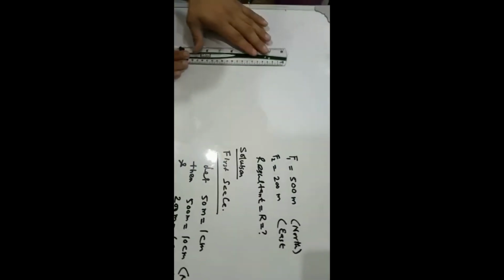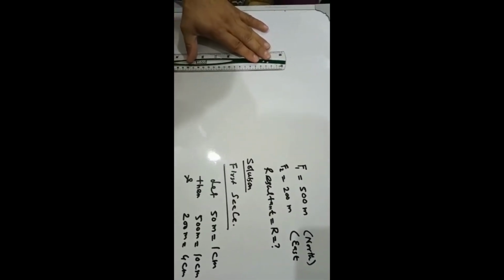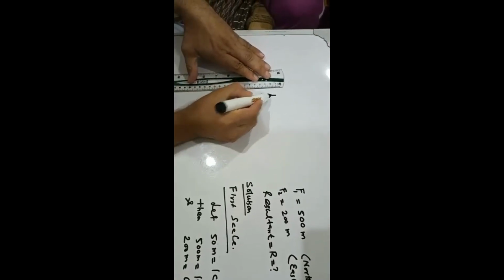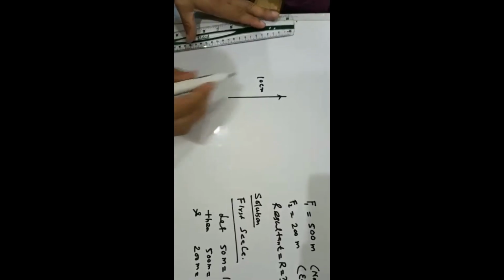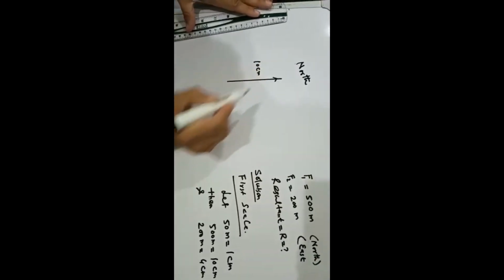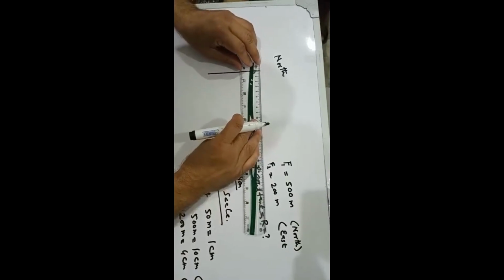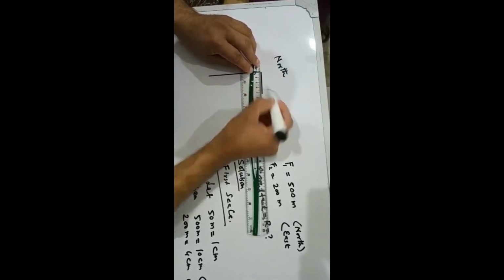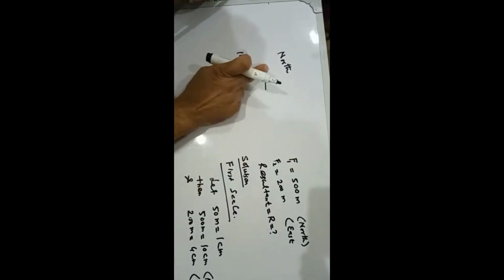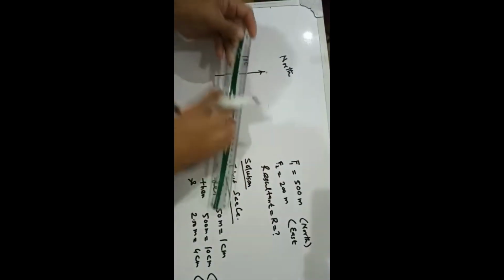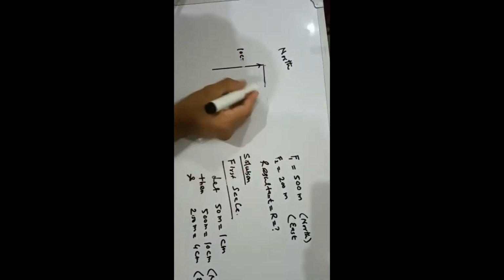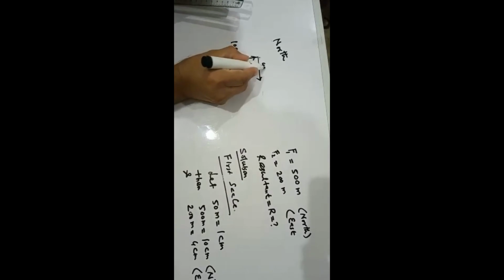So let's draw it. Take a ruler and put it straight, and I mark it here from 1 to 11, and that gives me 10 centimeters towards north, because in the direction in the diagram it is shown that north is up, which is always up. And now we need to take 4 centimeters towards east. So I am taking it from 1 till 5, because I am avoiding the dead end. So let me try it again. It will be 5 centimeters, sorry, 4 centimeters. It is 4 centimeters towards east.